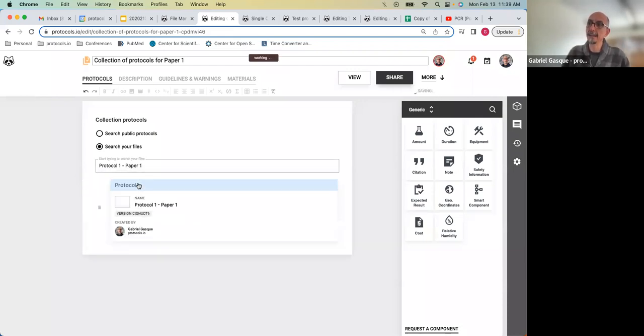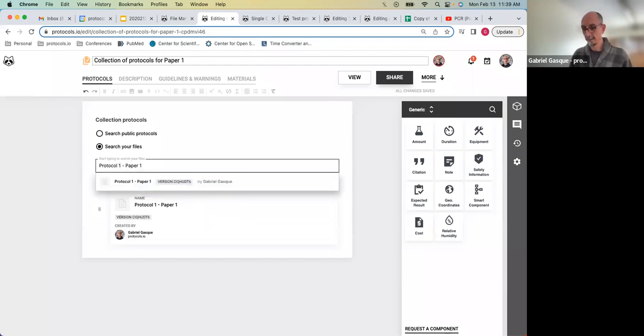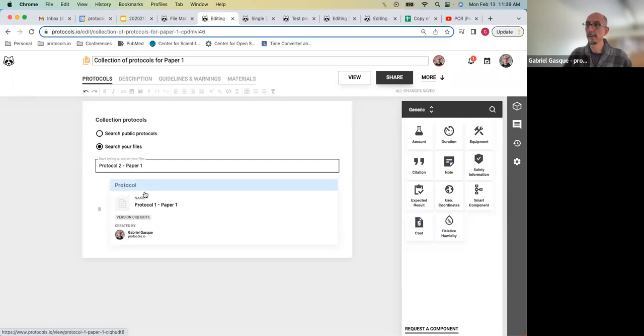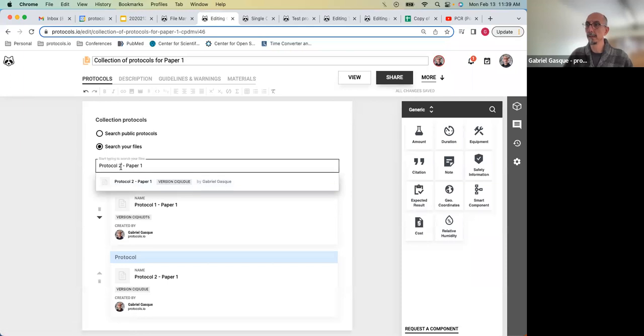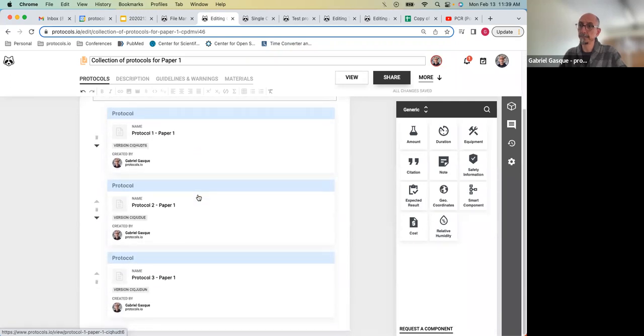And I can add my first protocol to the collection. My second protocol to the collection. And the third protocol to the collection. So I added them, and I can sort them.